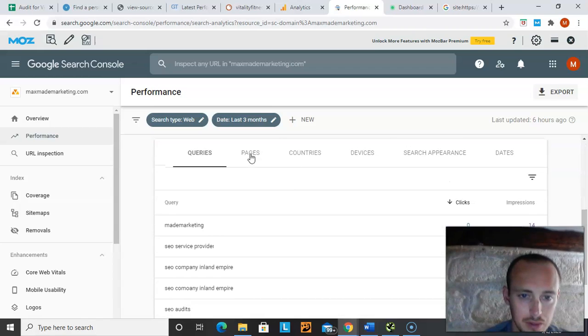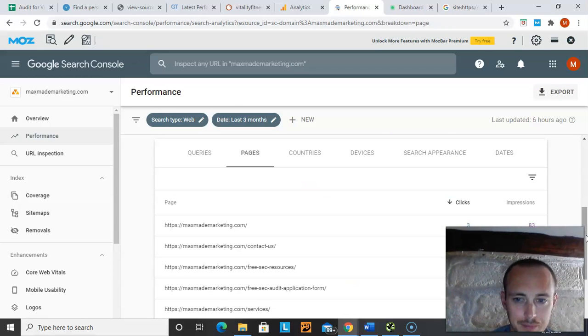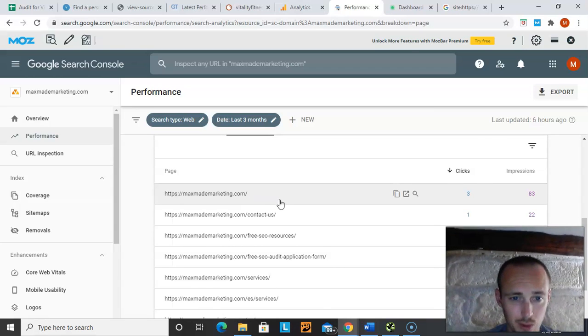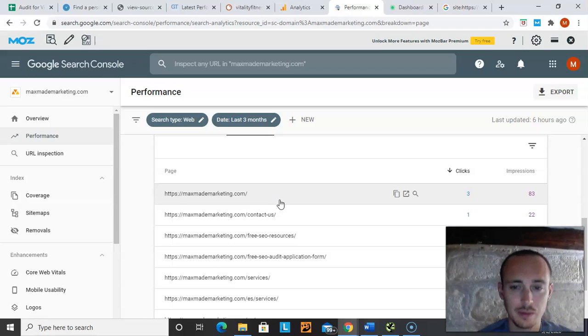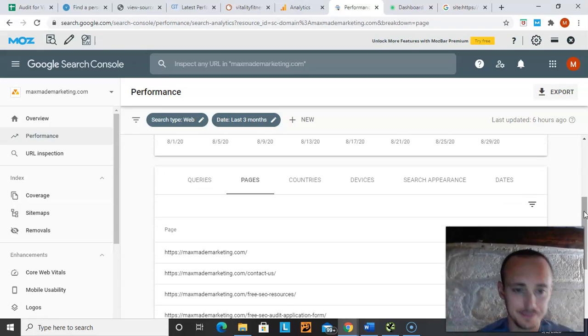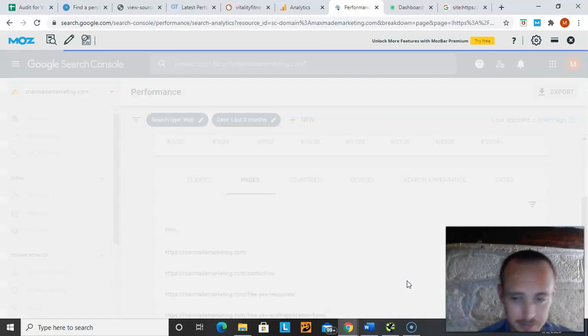Now, granted, for my example, as my website is very young, I don't have much data, but what you would do is you'd go through, these are your pages, and then you would go back. So you'd go, let's say, mine's my home page, and queries, because that lets us know what people are searching for to get to us.